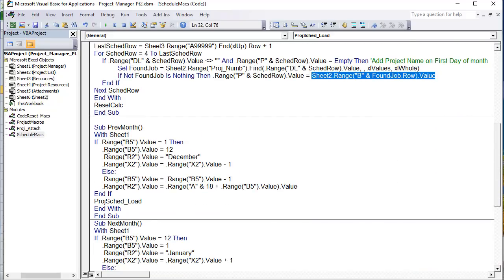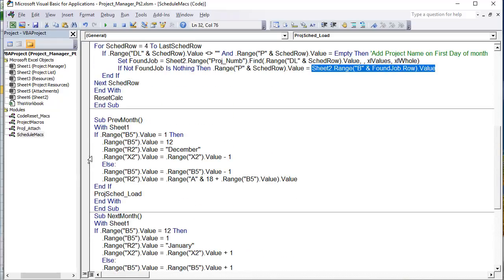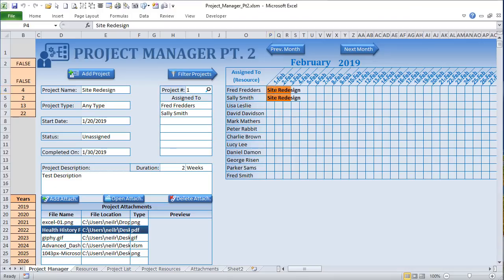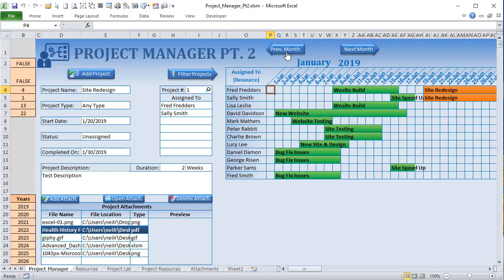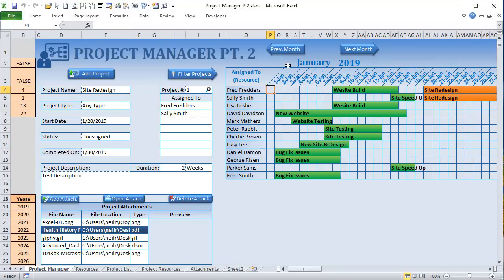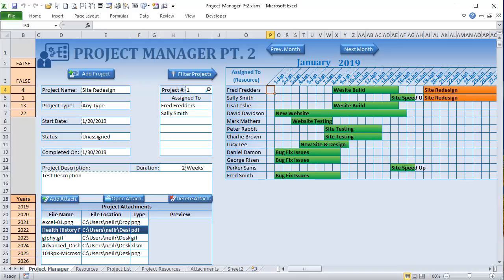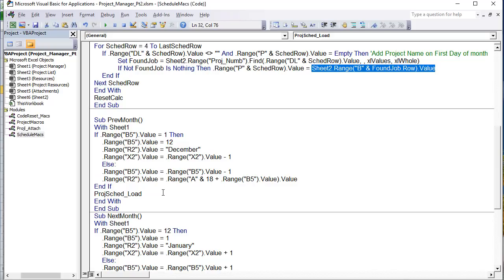Let's focus on how we get to the previous month and next month macros. Okay, so let's take a look at that. Now we have a few macros. So the idea is I want to move to previous, but if we go to previous January, and I go one more month previous, I need to show December, and I also want to make the year one less. And of course, if we're in December 2018 and I click next month, I want to move to January and increase the year to 2019. All right, so let's go ahead and see how we did that inside the macros.